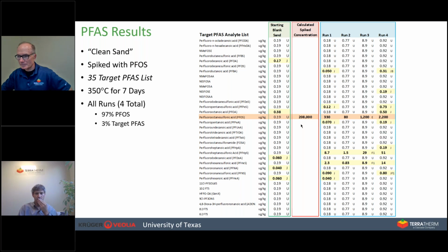Pretty much when we're looking at the targeted PFAS compounds, there are different analyte lists, anywhere from, say, 30 to, for some of them, up to I think 75 compounds. That's including some of these precursor compounds. But they are all mostly focused on an LC-MS-MS analysis, which is liquid chromatography with tandem mass spectrometry. And that analysis is very focused on the semi-volatile PFAS compounds, which are the regulated compounds that EPA has recently put out RSLs for, etc.